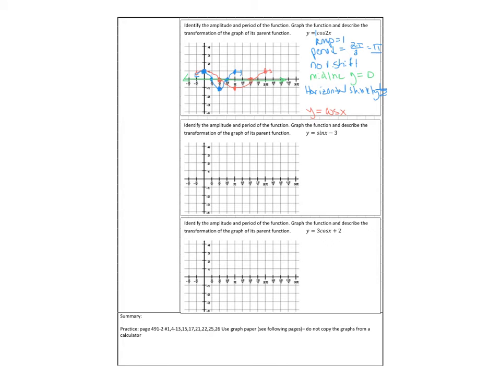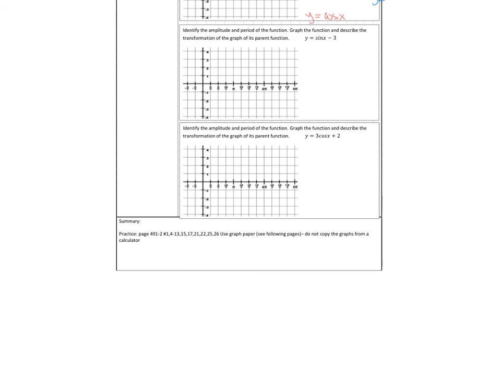Okay, and we're moving on to the next example, where we've got the sine of x and then -3. Okay, same process. Oh, yeah, no, I did. I was thinking I forgot to describe the transformation, but I didn't. I remembered, yay. Amplitude, and that's the number in front of my sine. And I don't see a number there, so I know my amplitude is 1. That's going to be my highest and lowest. The difference between my highest and lowest.